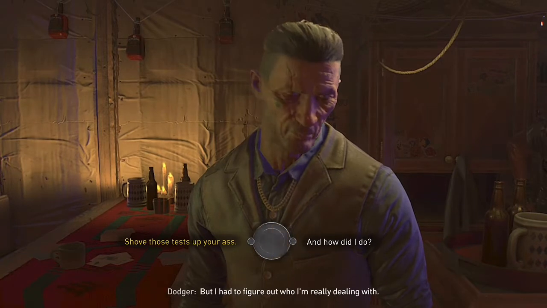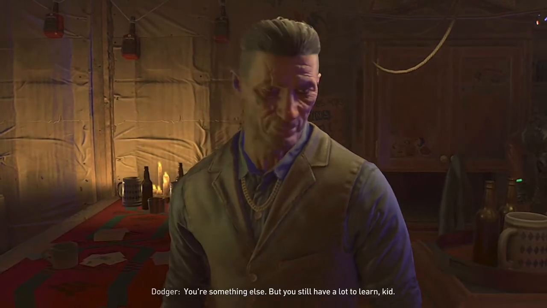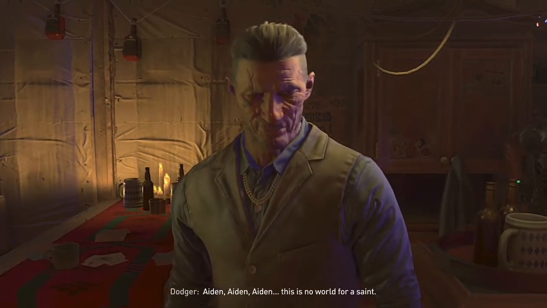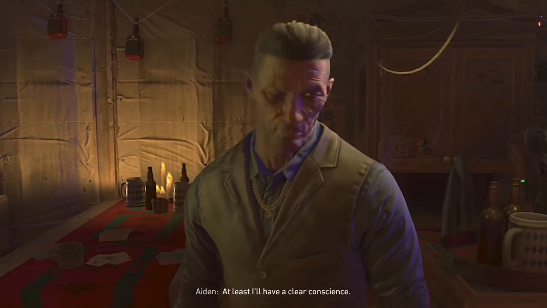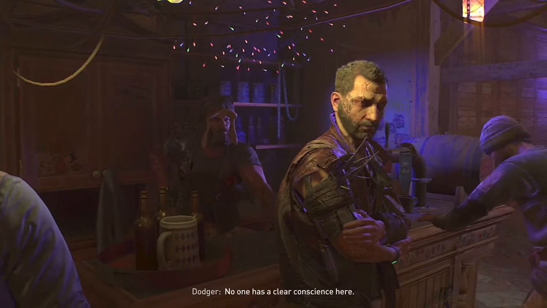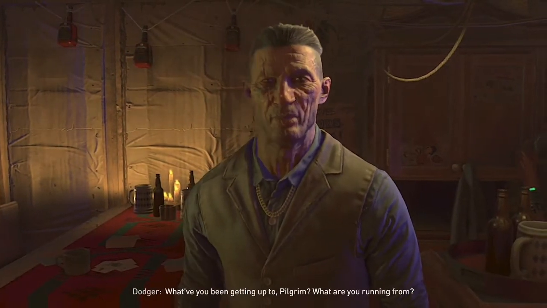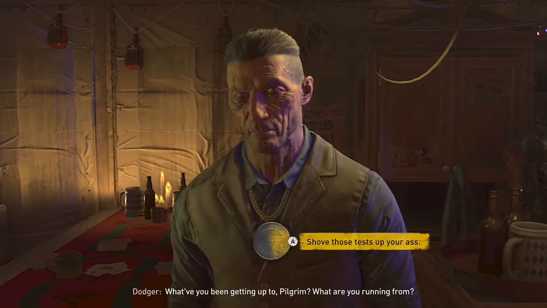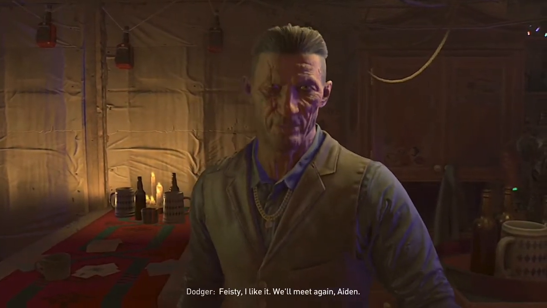And how did I do? Well, you're something else. But you still have a lot to learn, kid. You lied to me about Hubie. Aiden. This is no world for a saint. A martyr, maybe. If you get yourself killed. At least I'll have a clear conscience. Clear conscience? Wunderbar. No one has a clear conscience here. And since you're still alive, neither do you, right? What have you been getting up to, Pilgrim? What are you running from? Next time, find yourself another patsy. Feisty, I like it. We'll meet again, Aiden.